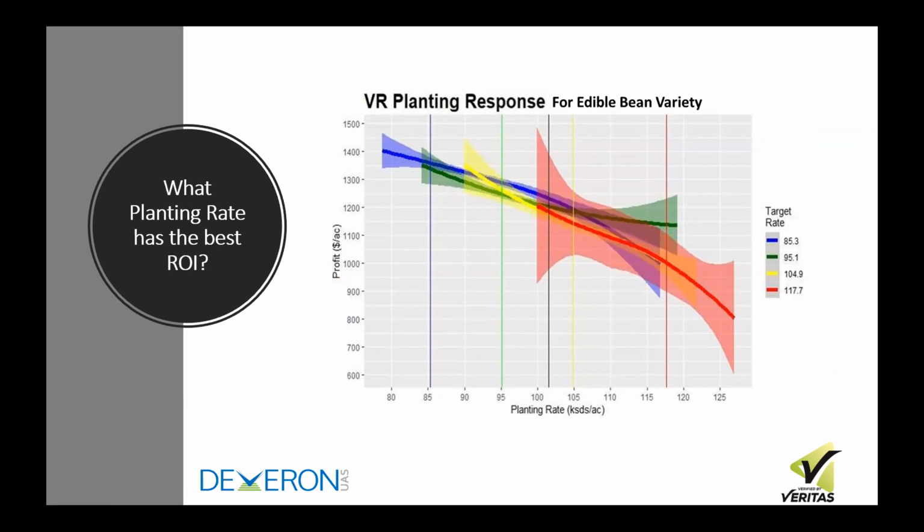Yeah, that's right, Carla. As you can see by this graph, the first and most obvious thing that jumps off the page to us here is we should have planted less in every zone. The trend is up and to the left, meaning more profitable at the lower seeding rates. Now, 2019 was a unique year, and maybe we don't want to put all our eggs in one basket and take this approach across the entire operation next year, but it is a good case of learning and a good thing to see if we see the trend repeat.